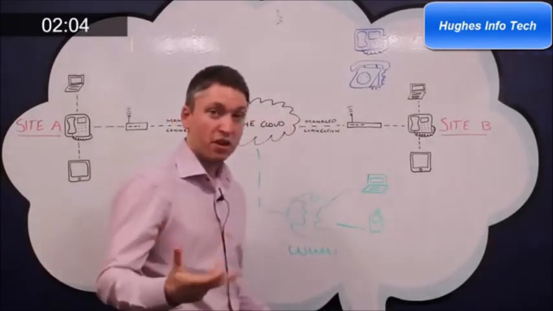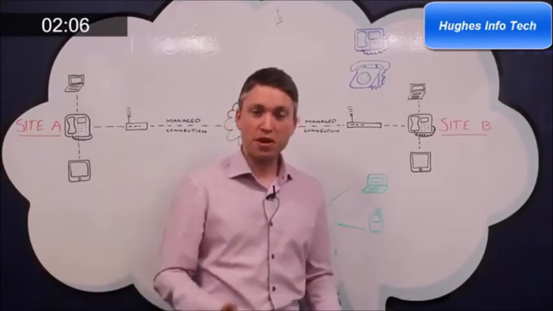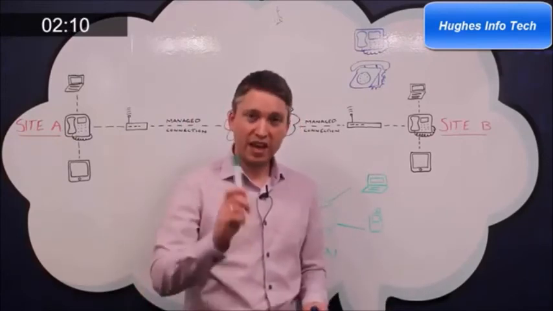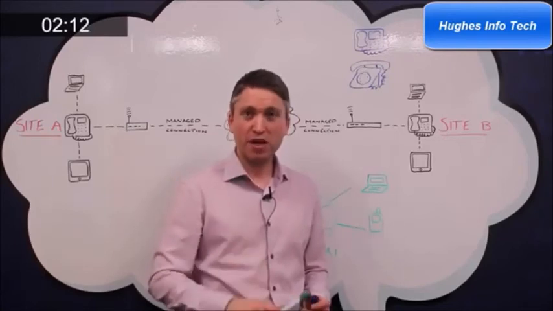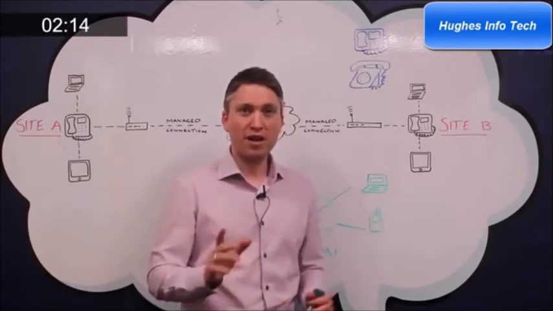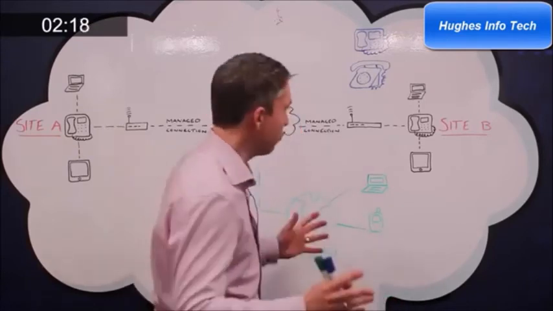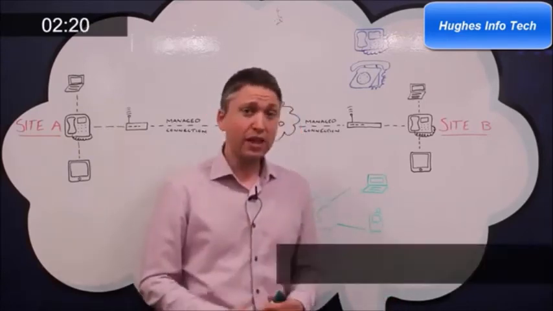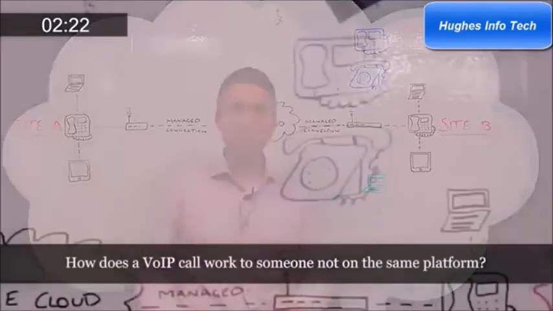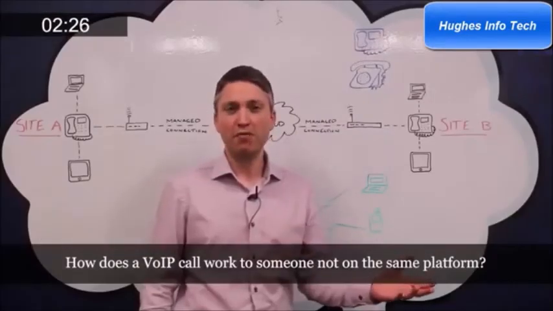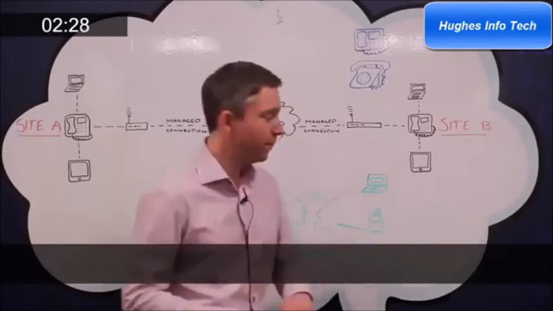Now, because you're contacting a colleague that works for the same business as you, 9 times out of 10 that colleague is going to be using the same VoIP platform that you are. And again, because it's on the same VoIP platform, that call is on net, free of charge to you and I. Okay? So the final question that we want to tackle is, how do you make a call to a customer, supplier that may not be on the VoIP platform, or maybe on a different VoIP platform to the one that you use? Very, very simple.